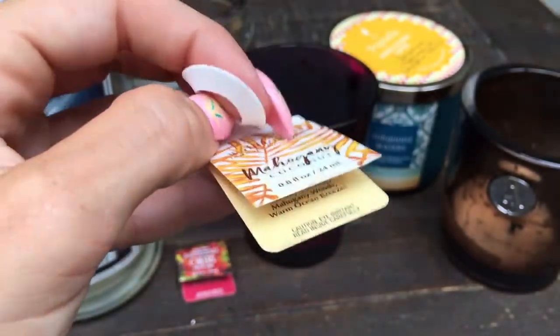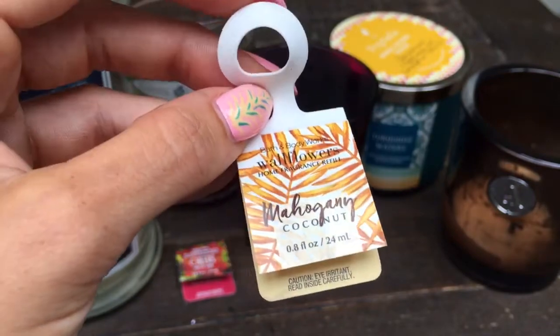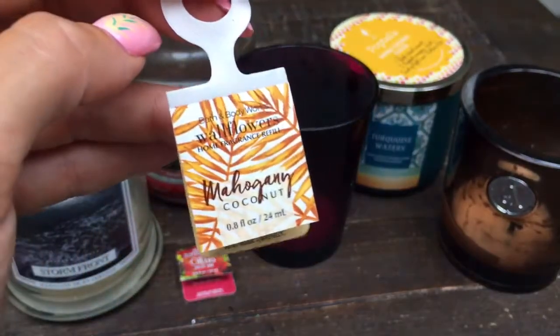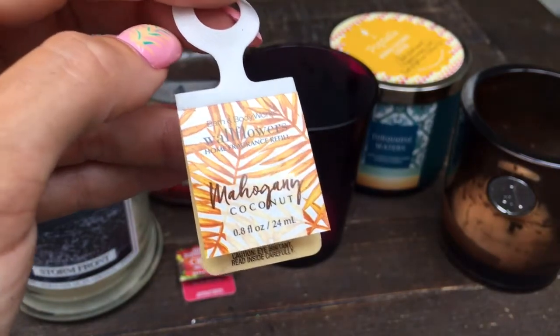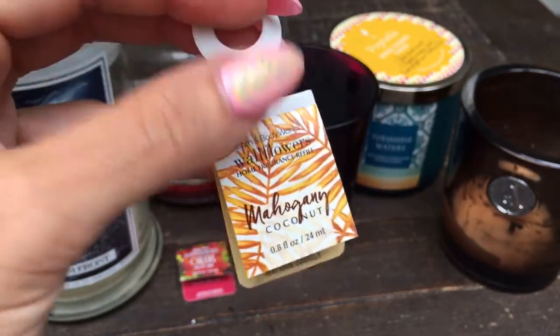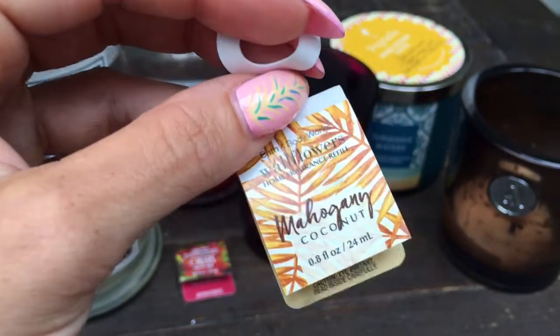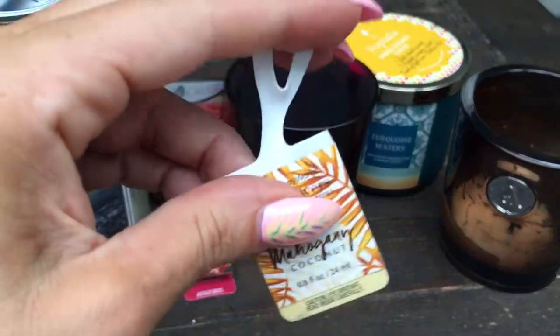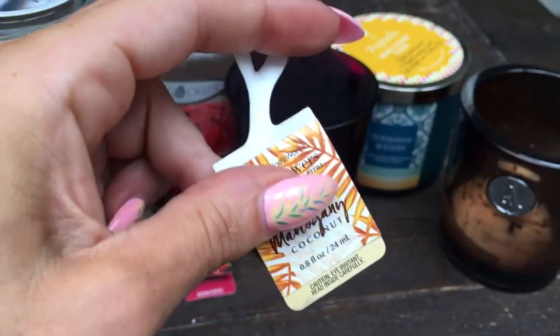Dan hates the mahogany teakwood, so I was a little apprehensive putting this in the master bathroom because he's in there all the time too. But he actually really liked this one because he walked in and he's like, "What's that smell in here?" And I was like, "Oh God, why?" And he's like, "No, it actually smells good." And I was like, "Oh, it's just that bulb over there." I didn't even tell him what it was. I just said it was a coconut scent. He was like, "Yeah, I like it. It's coconutty."